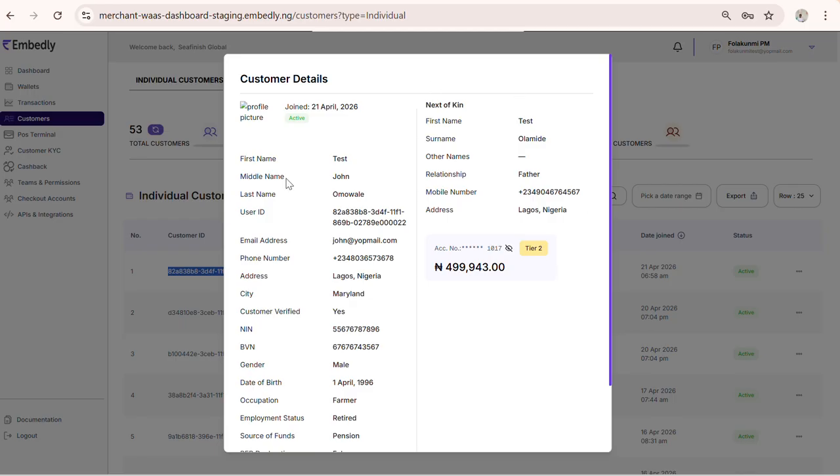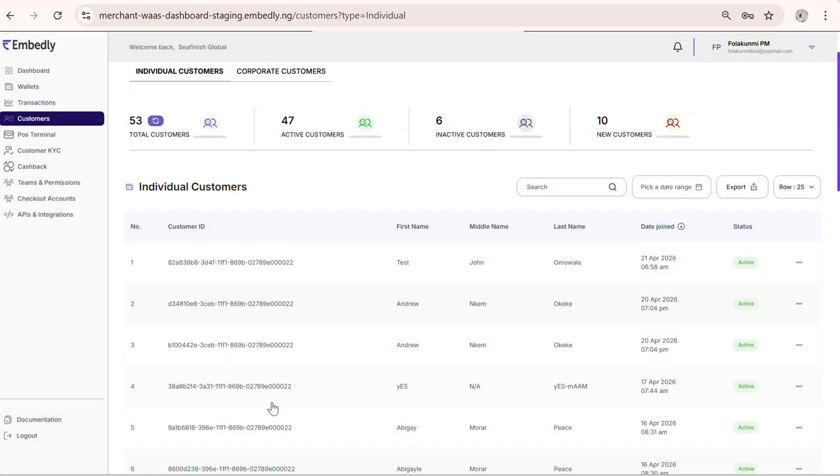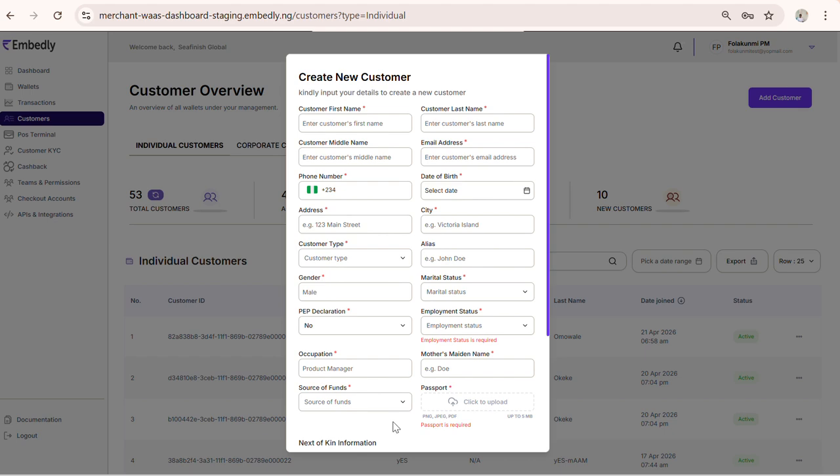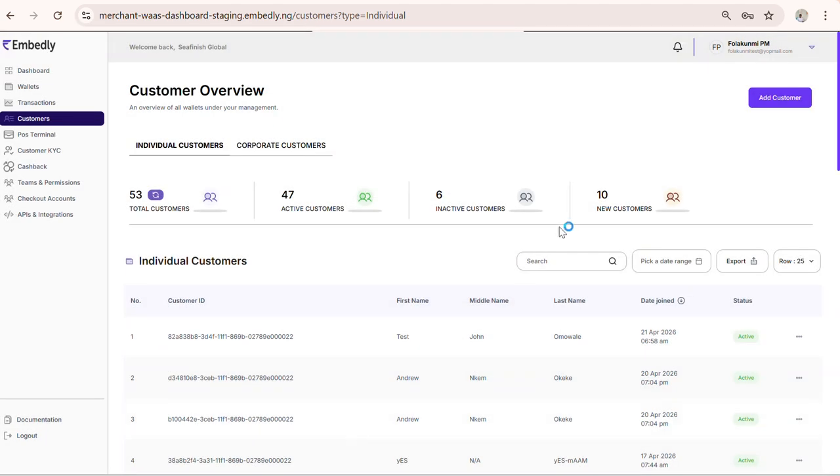This shows an overview of every single thing, address, city, user ID. Customer verified, yes. So that's it majorly for this one. You can also create a customer via the UI, which I have explained in another video.